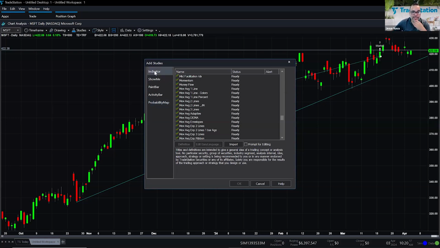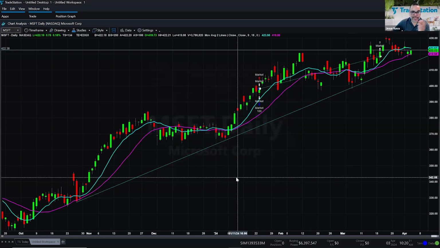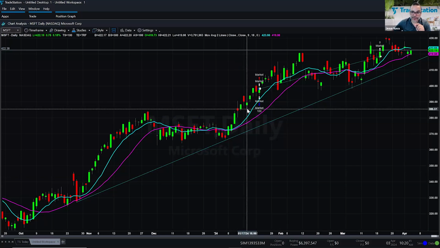But let me go here to indicator and show something that we are all familiar with. I'm going to choose a moving average two line study, and I'm going to be looking for a crossover between those two lines. Let me click OK. When you do that, the lines go right onto the chart. Default colors, default parameters. I want to modify the parameters because I want to monitor a crossover between a 30 period and a 60 period. I don't think those are the defaults.